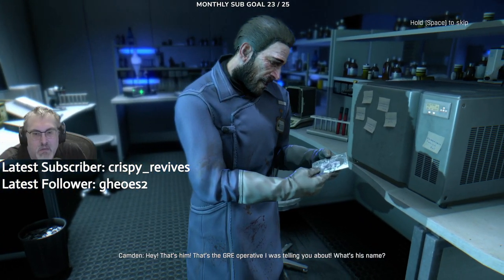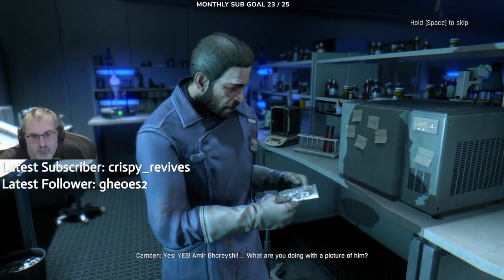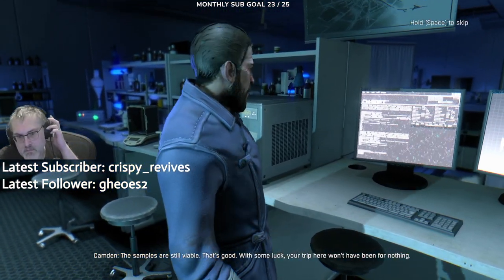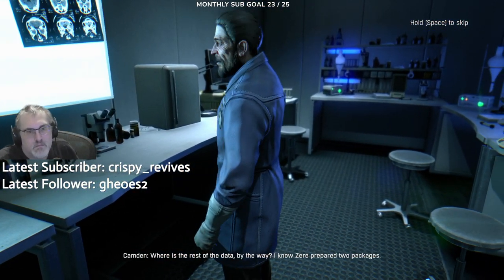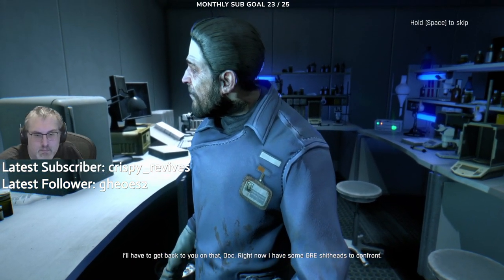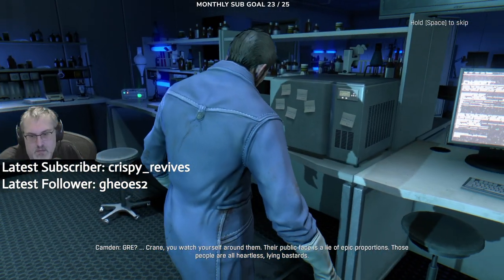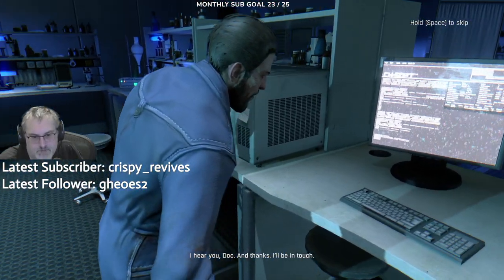Hey, that's him. That's the GRE operative I was telling you about. What's his name? Amir. Yes, Amir Goreshi. What are you doing with a picture of him? We had a mutual friend. The samples are still viable. That's good. With some luck, your trip here won't have been for nothing. Where's the rest of the data, by the way? I know Zara prepared 2 packages. Yeah, I'll have to get back to you on that, Doc. Right now I have some GRE shitheads to confront. GRE? Crane, you watch yourself around them. Their public face is a lie of epic proportions. Yep. Those people are all heartless, lying bastards. I hear you, Doc, and thanks. I'll be in touch.